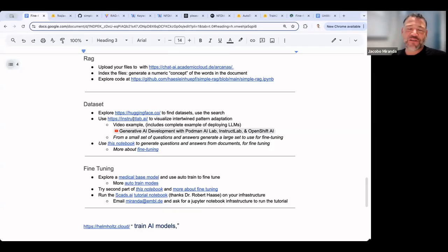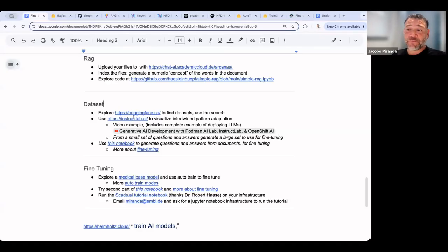It would answer, he works at EMBL. Is there anybody who tries to give cloud technology training? It could answer, Jacobo Miranda does. And you could just artificially generate a set of training data off of a few facts that can be used to train a model in a very specific task.